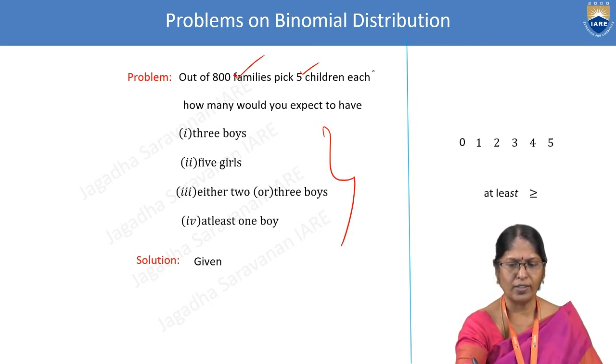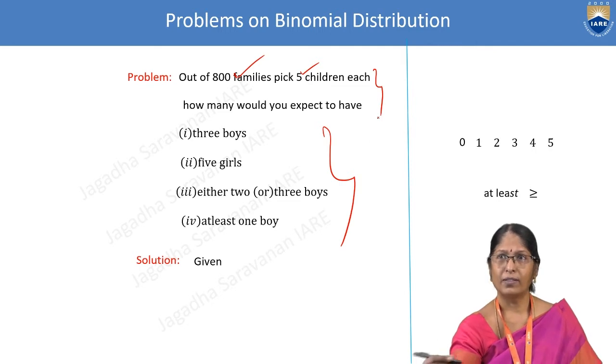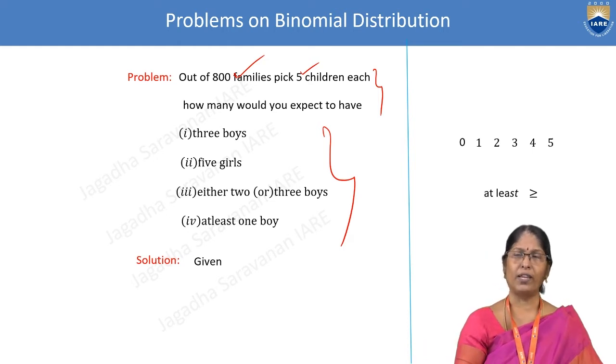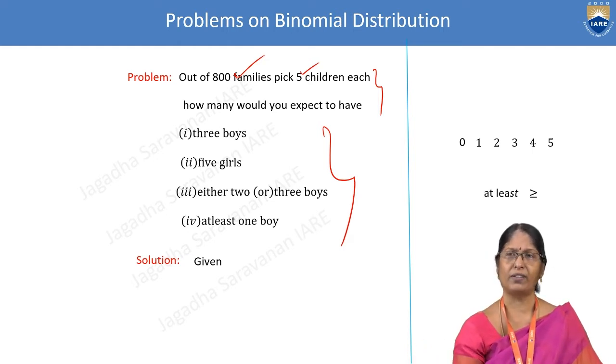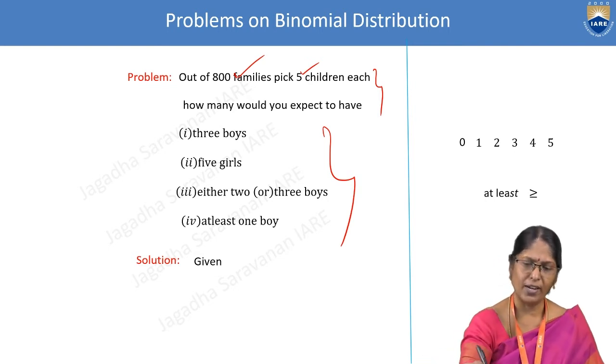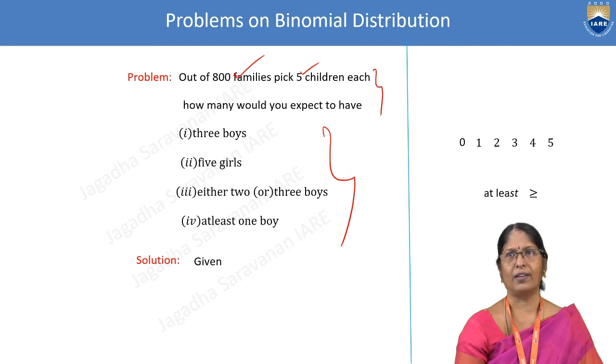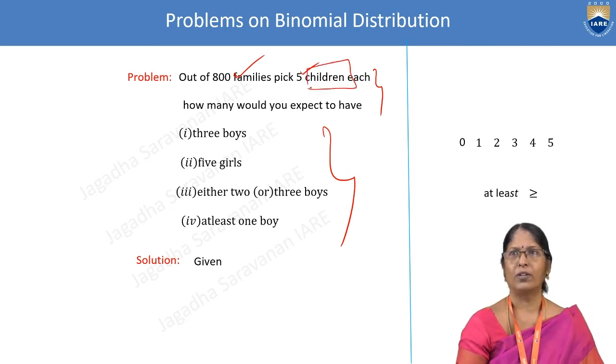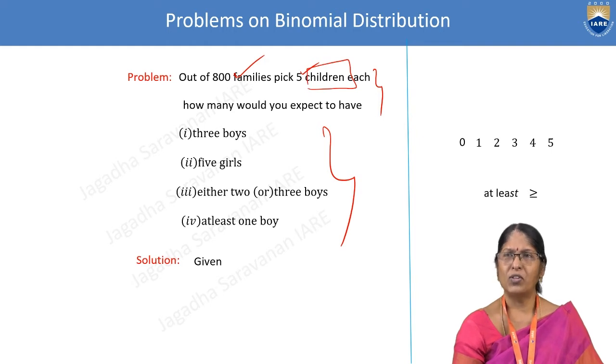Like that, what is given in this problem? There is somewhat of a confusion. In that problem it was very clear: the probability of that man hitting, the value given was 1 by 3, which we took as P, and we solved it. But in this problem, everything is hidden, so now we have to use some logic. Children is a common noun, student is a common noun. For the children, we have to look at the basic definition of probability.